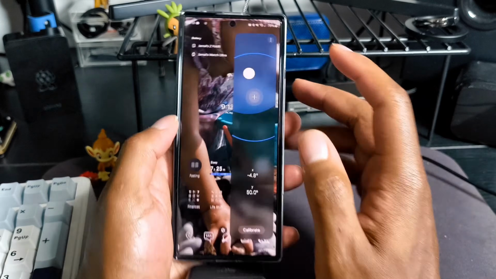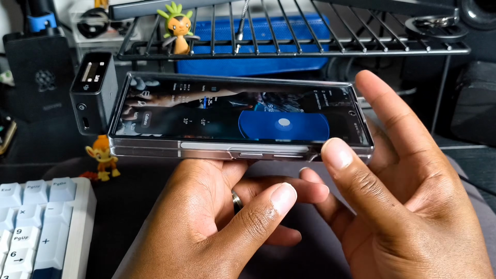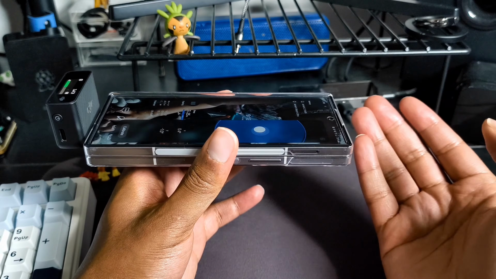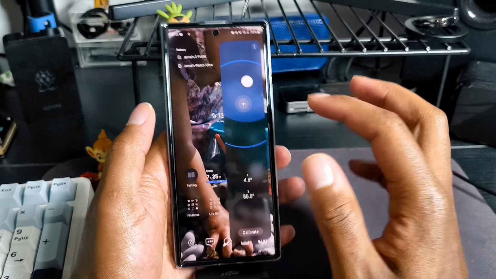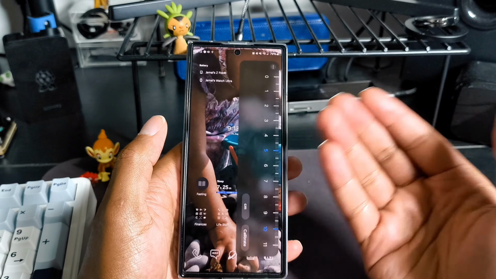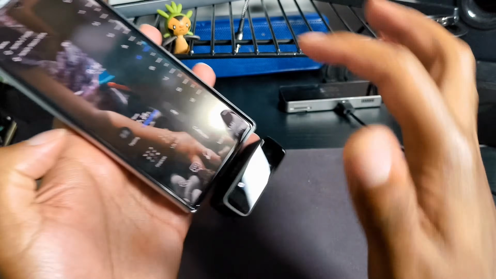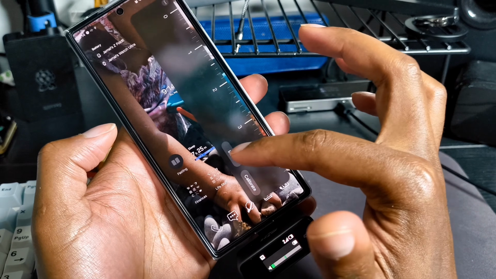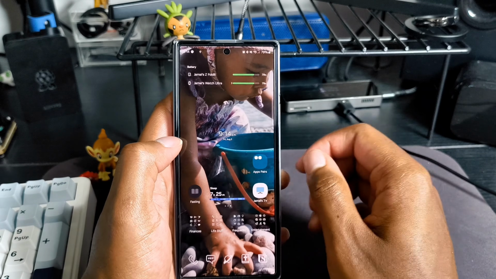So the next tool is the surface level. Basically, you can use your Samsung phone to see if a surface is level. It's pretty sick because you can just put it down. If you don't have a level on hand right now, you can just use your phone like that. And then the last tool is the ruler tool. I think this is also really cool because it shows a ruler on the side of your phone, and you can go between centimeters or inches, and you can calibrate, obviously, to adjust it. But yeah, I think that's pretty cool to just get a quick measurement if you don't have a ruler on you. So that's the tools tab.